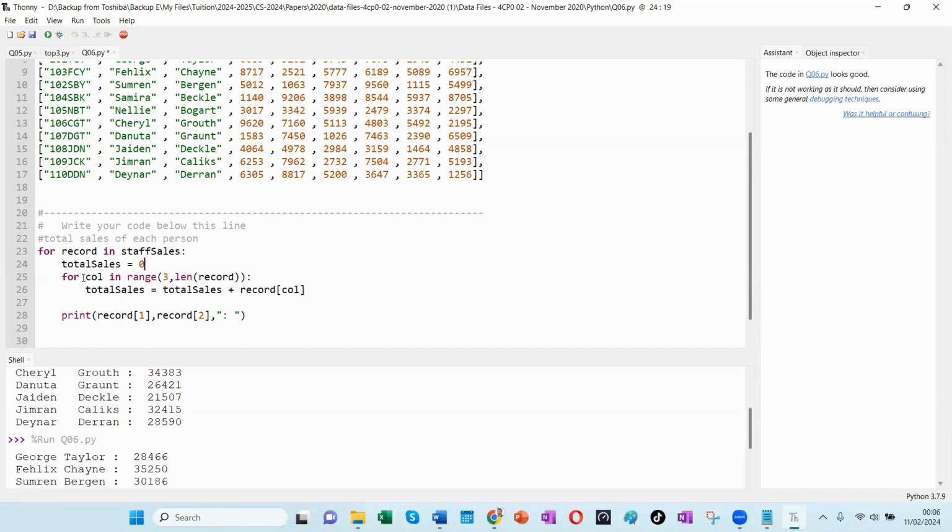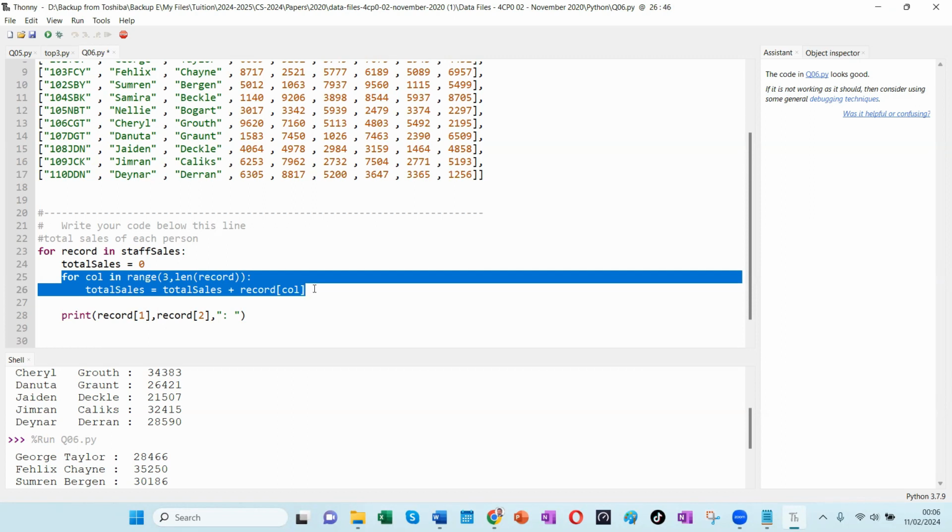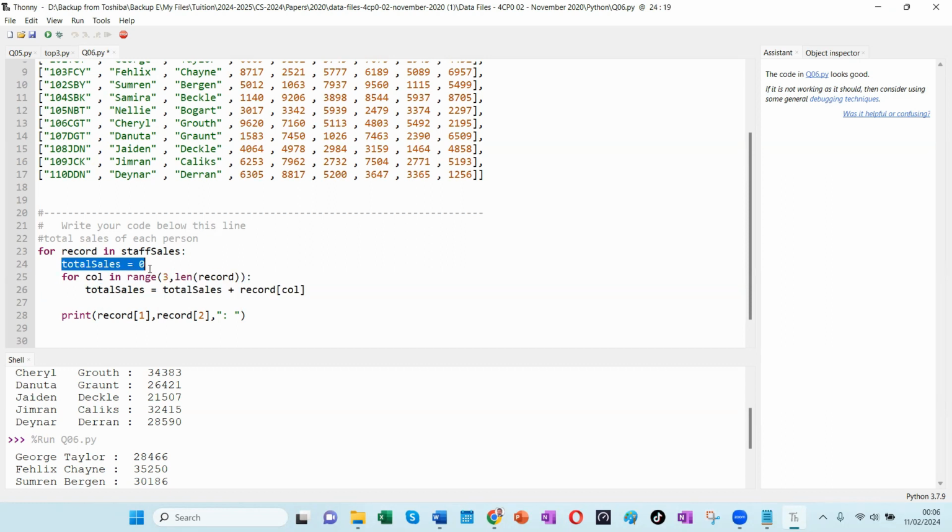So for call in range 3 to len of record, total sales plus record call. So it will start adding all these and calculate total sales. Now that is for one guy, right? After calculating it for one guy, we should print the total and go and reset it again. So that's why total sales is here, not outside the main loop.